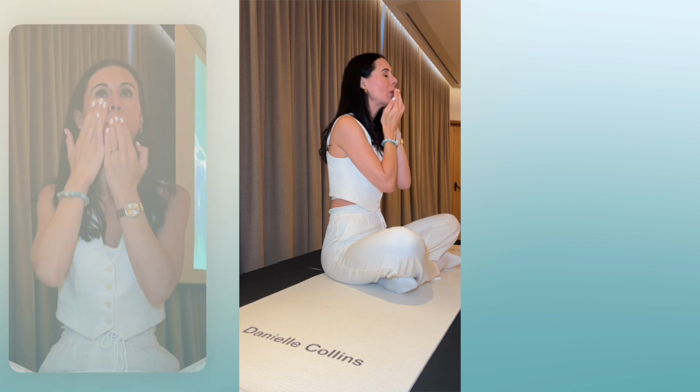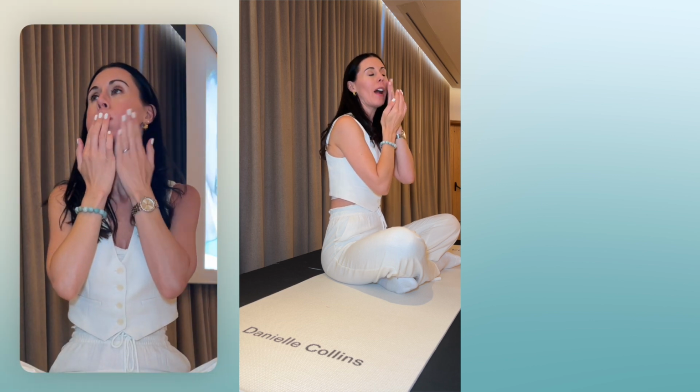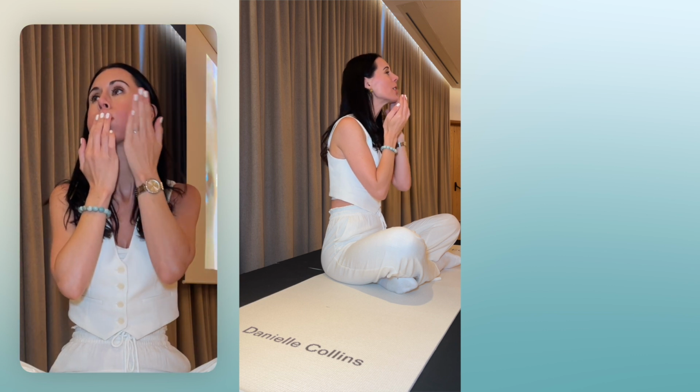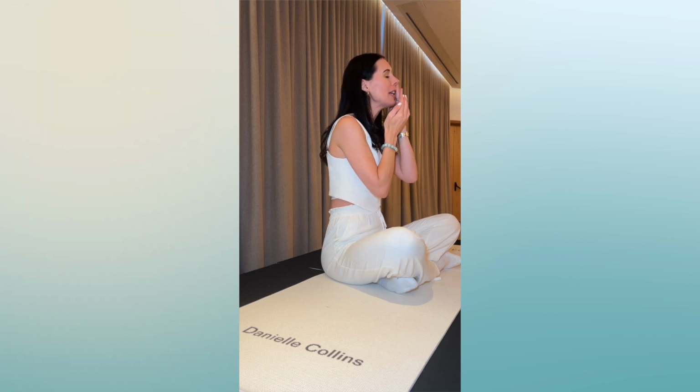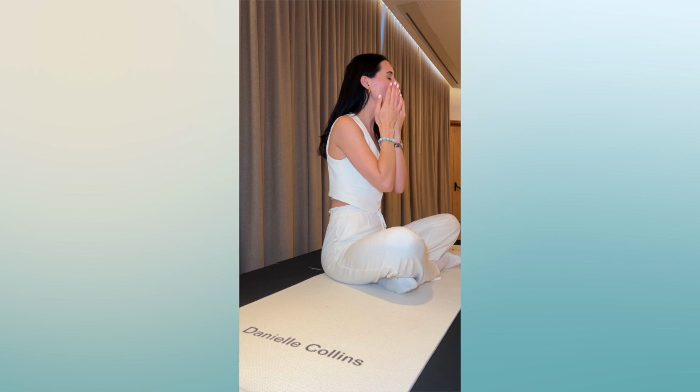Keep tapping all over the cheeks. And you can tap a little bit more around the cheek area if you want to brighten the cheeks. You may want to tap up and down this area if you want to really soften any lines there. You may want to tap a little bit more around the jaw if you want to release a bit of jaw tension there as well. And then let's swap sides.